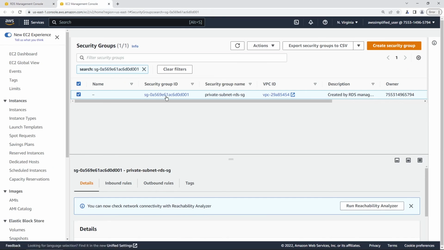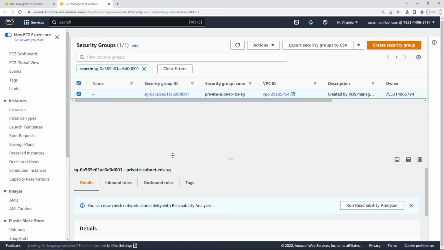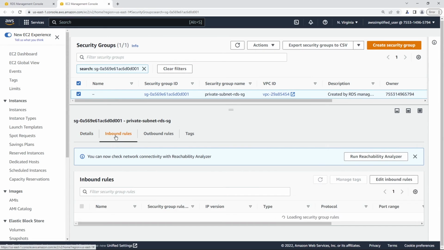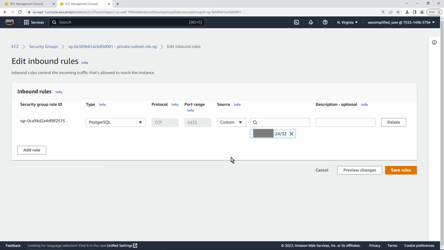So let's go over here now. And so yeah, this is our private subnet RDS security group. And okay, so make sure that you have it selected here. So you have the checkbox selected. And down here, we need to change some of the inbound rules. So go to inbound rules, and we're going to go to edit inbound rules over here on the right-hand side. And so this default rule here just has my public IP address listed, but this isn't going to be effective because this is in a private subnet. So we're not going to be able to talk to this instance directly anyways. So this doesn't really matter. This rule here, you can delete it if you want.